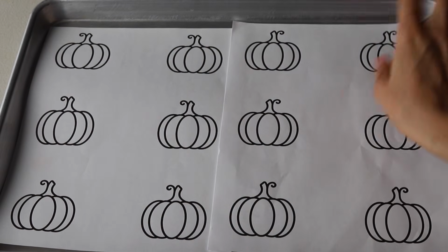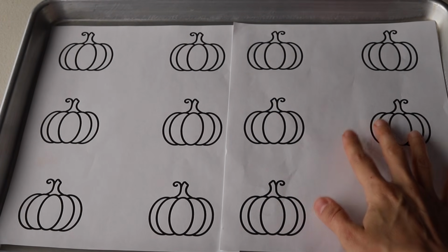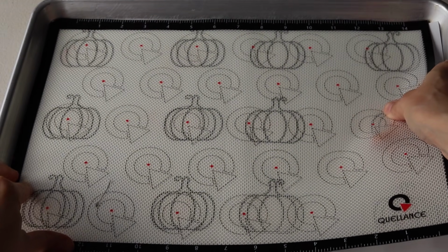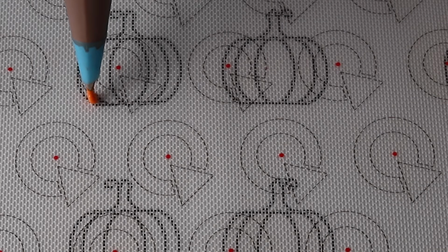Now let's place the templates under the parchment paper or silicone mat. You can download the template on my blog and print it. The link for my blog will be down below. And now we can begin piping. I started with the first and the last sections of the pumpkin.